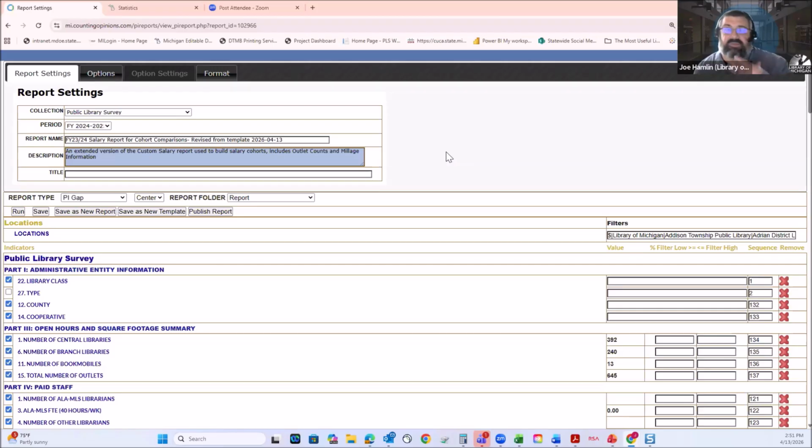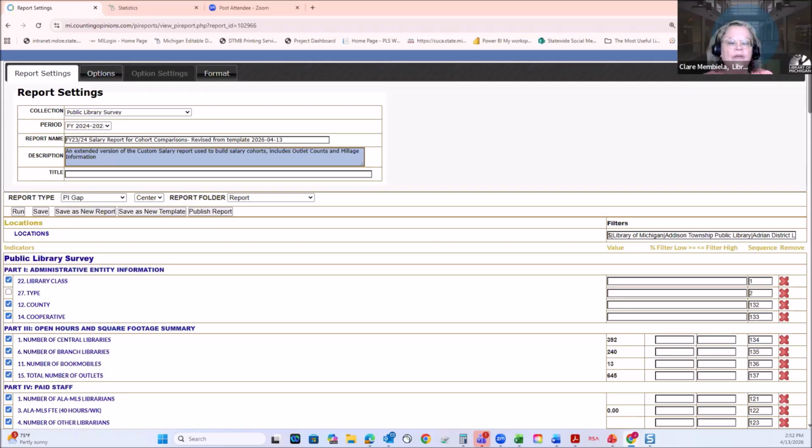But you have access to this tool and you can't break it. Play around in it. There's a lot of stuff in here that can be very, very useful to you, especially when you want to show the community, hey, this is what we offer you every year. And we do it on a shoestring. We're asking for a little bit of a bump so we can provide more service. You have the factual data that you can show them, hey, this is what we're doing, this is what we did. Admittedly, I'm a data nerd.